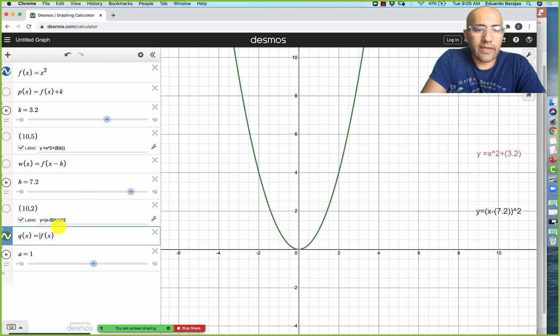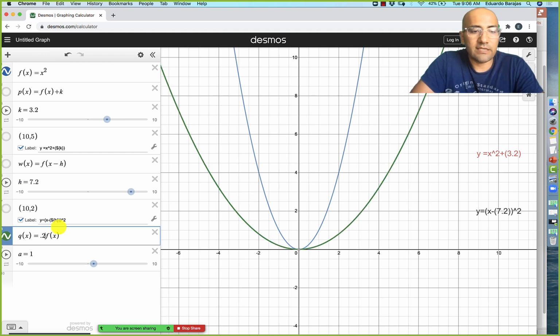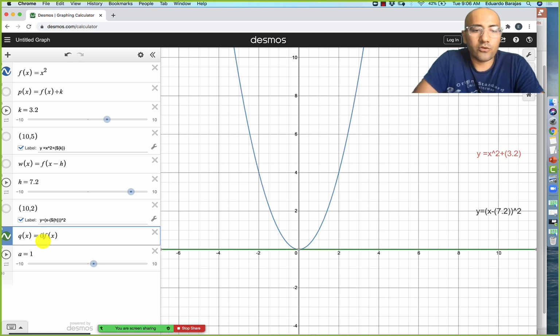Okay. On the other hand, if you multiply by a fraction between 0 and 1, it slows down the growth. So multiplying it by 0.8 is going to make it a little wider. Multiplying it by 0.5 is going to make it a little wider. Multiplying it by 0.4, 0.2, say, makes it even wider, all the way out to 0. If you multiply by 0, then it's just going to be the horizontal line that is the x-axis.